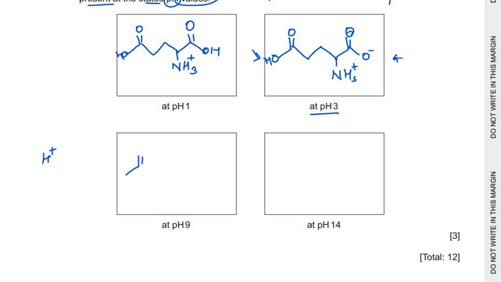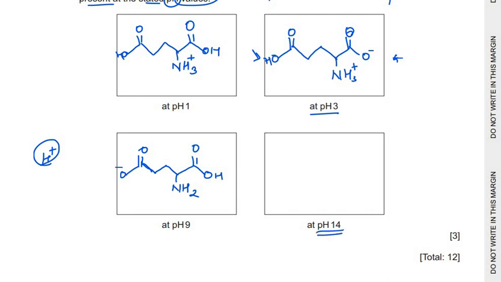So I am removing just one hydrogen from one of the carboxylic parts, and I'm drawing the remaining carbon atoms the same. OH I'm writing as such with the other carboxylic part, and then the NH2 also remains the same. So overall there is a negative charge because one of the protons is removed, that is the hydrogen ion is donated in the basic environment, you can say, and that's why the overall charge is negative now.